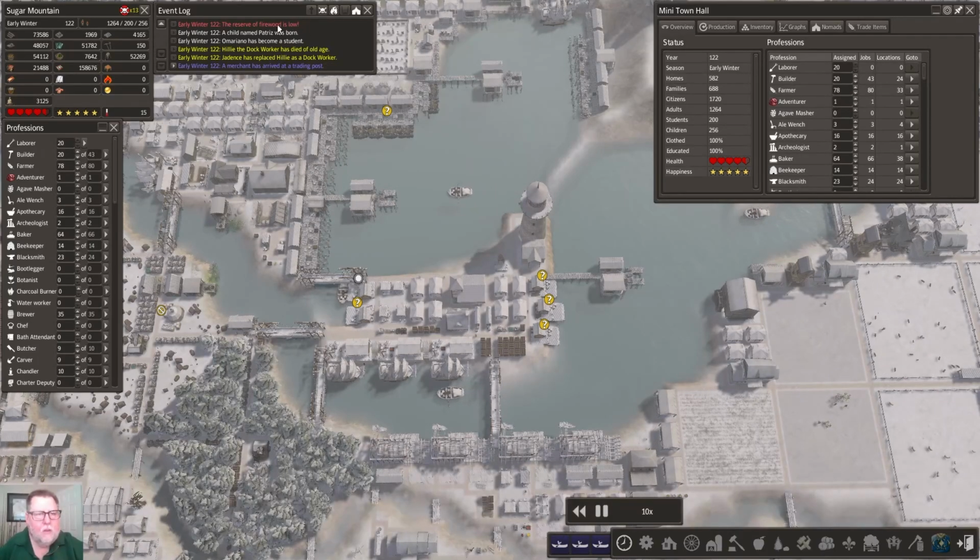I'm not concerned about the firewood. Holy nuts, is this a new disease? Or is that still the same one? I think that's the same one. They're just not finding hospitals.